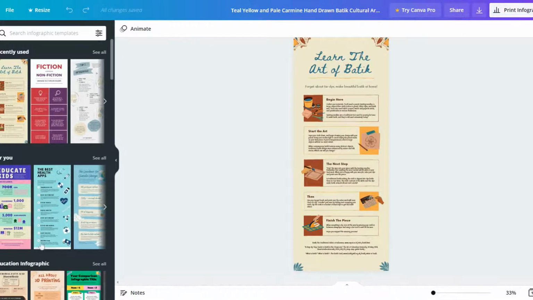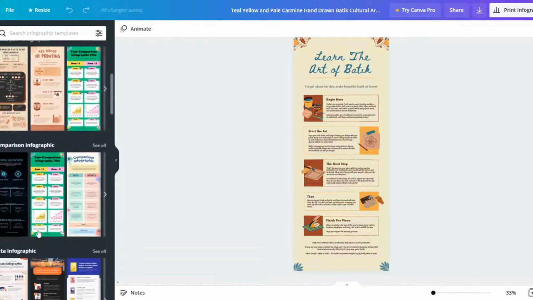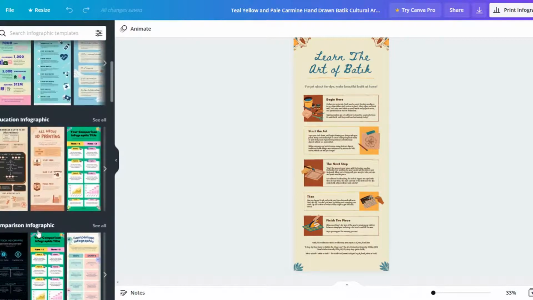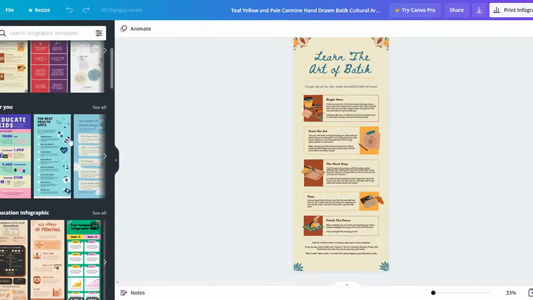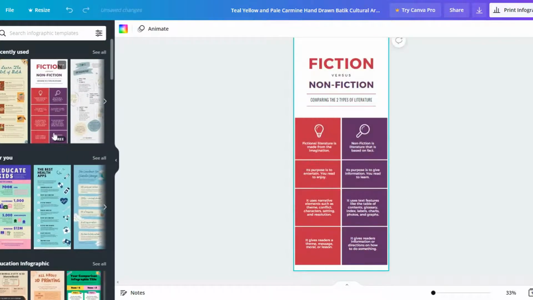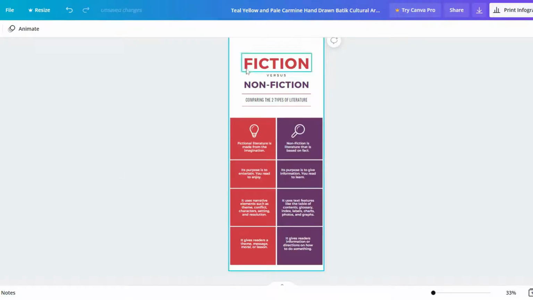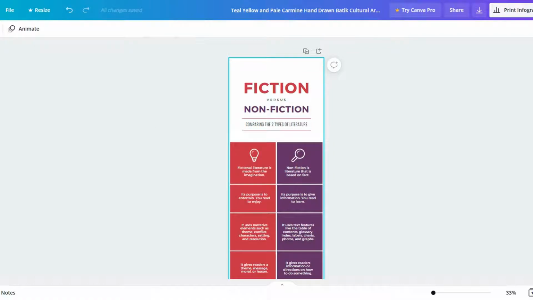On the left-hand side, you can see that there are some other infographic options. Let's say you get in here and you start to get a good look at everything and you decide maybe this infographic isn't the one for me. You can easily change that just by clicking on a new infographic. At the left-hand side here, you're going to see all sorts of different options. You can actually close this little flywheel tab, give yourself a little bit more clean space if you wanted.